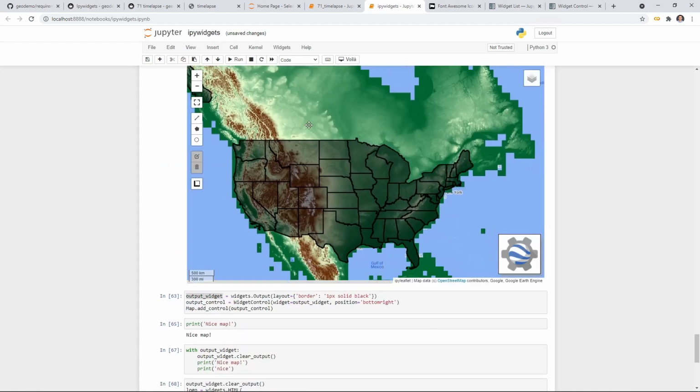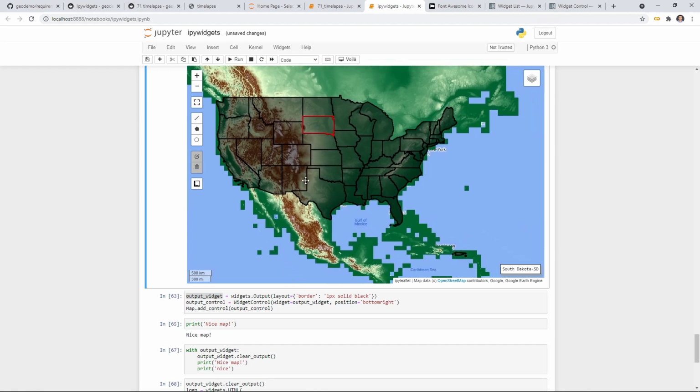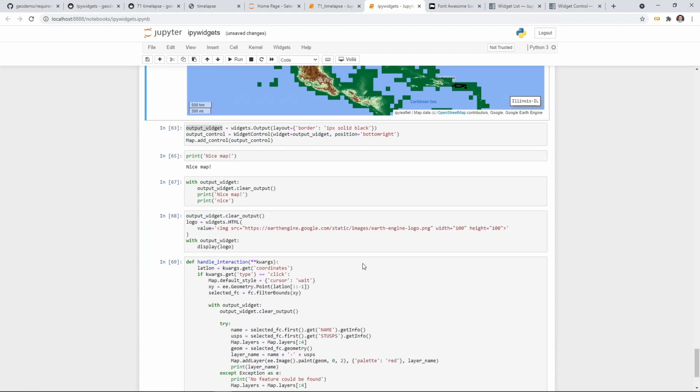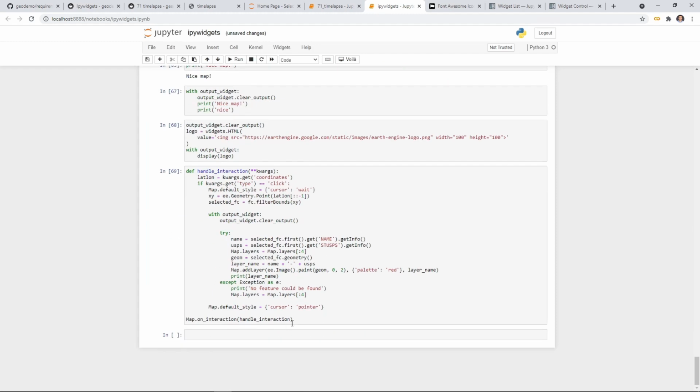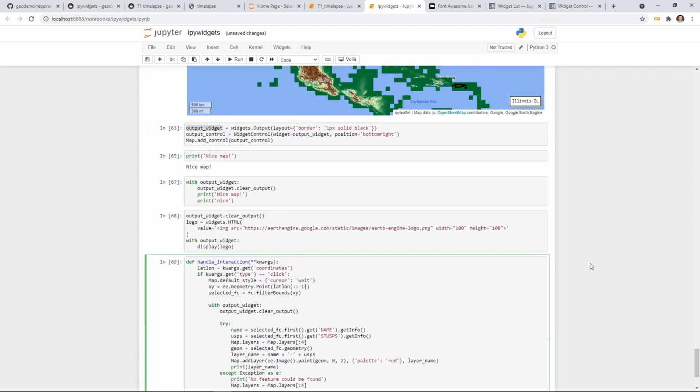Once you have this, if I click on the map, you will see here now it's querying the Earth Engine data, right? So if I click here on the map, you will see this one here, access, right? And this is what you can do using ipywidget and ipyleaflet. If you want to look at the source code, you can. If you don't understand, that's totally fine. So don't worry too much. I'm going to show you more later in another video how to use this.